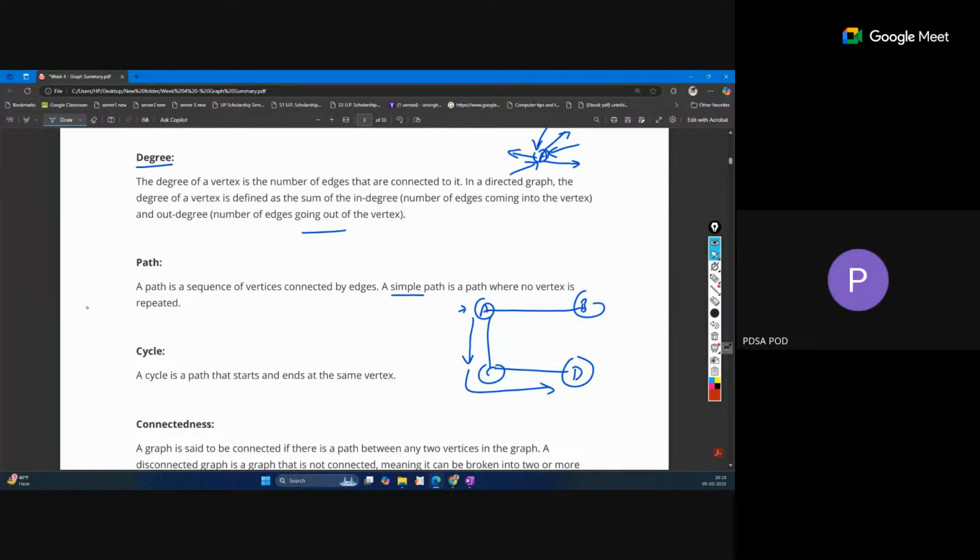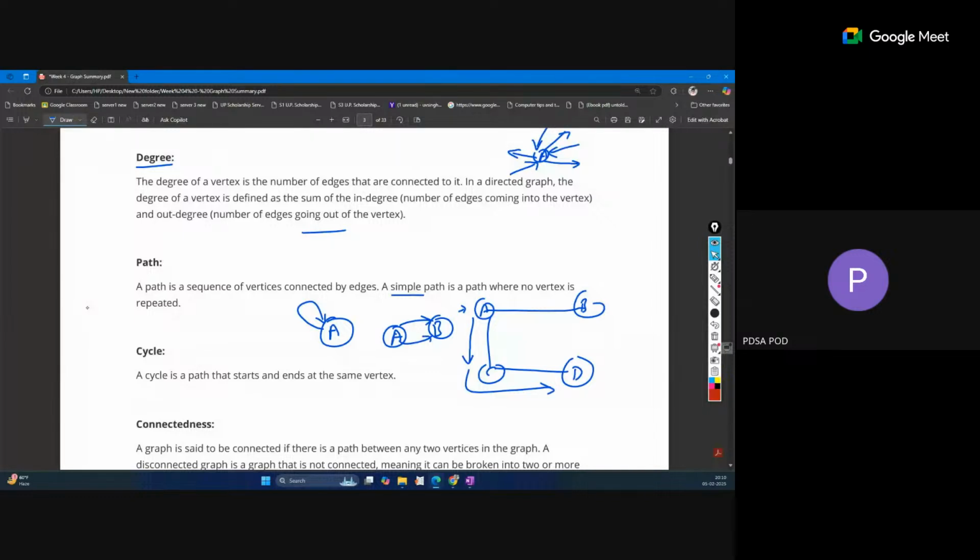One more thing: in our course, we are using simple graphs. Simple graph means we will not use self loops, so this type of loop will not be used in any algorithm or question. And we will also not use parallel edges. If we have A and B, only one edge is possible.